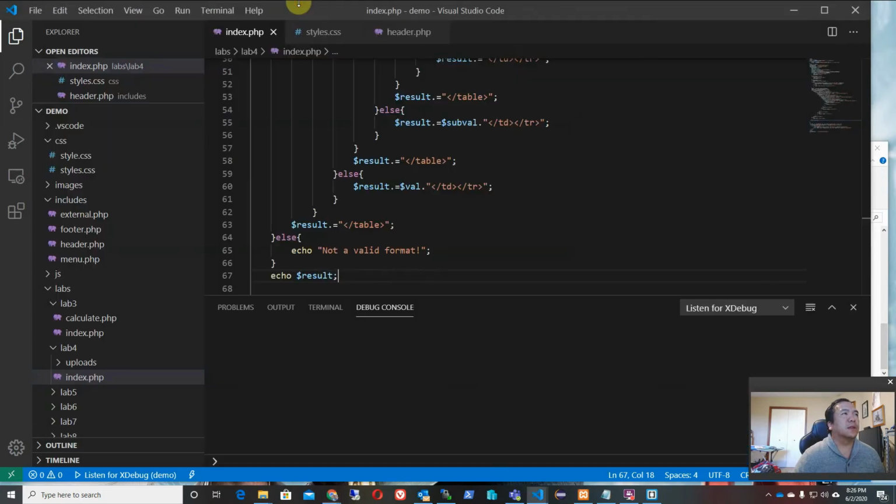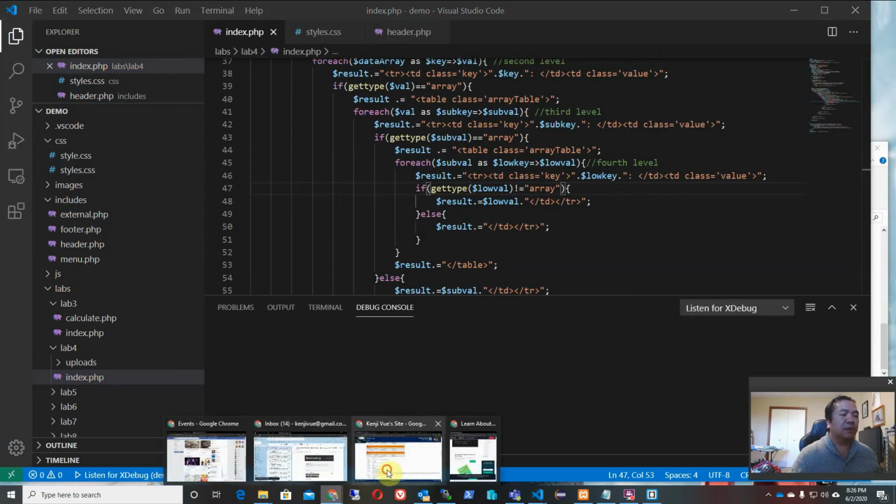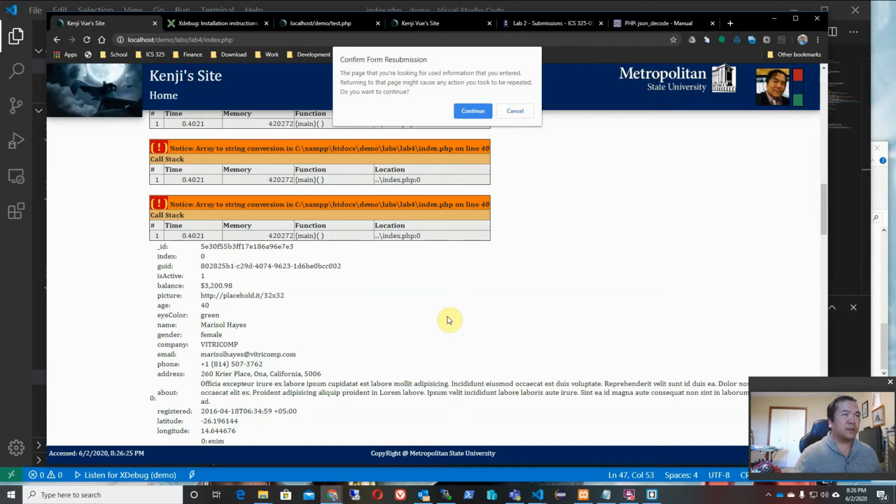So what does this error mean? Well, 48 is this. Oh, we got something equals to array, right? So not equal to array, then we print it out. So this should actually work now without the errors.